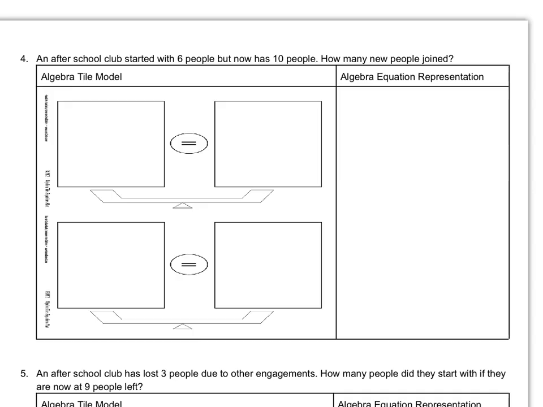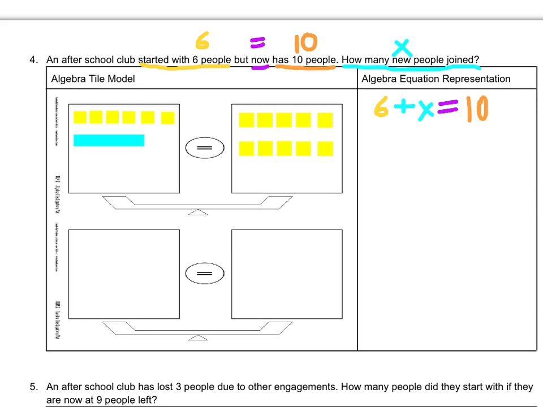So, let's set up our algebra tiles and algebraic equation. Why don't you take a moment to do that? Otherwise, that's going to look like this. We started with 6 people, so there's our 6. How many new people join? So join is positive, so plus x. Remember, the question is always your x. Now, that's our equals. We have 10. So we have started with 6, we got some more, and now our total is 10. We have 6 ones and an x on the left. We have 10 ones on the right.